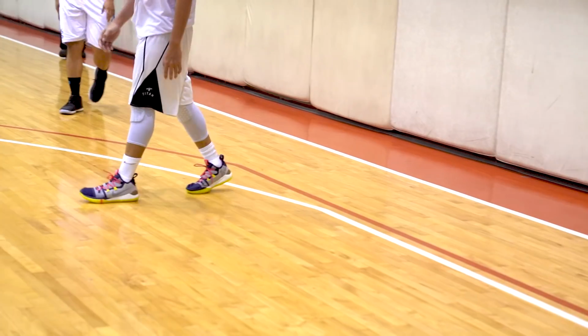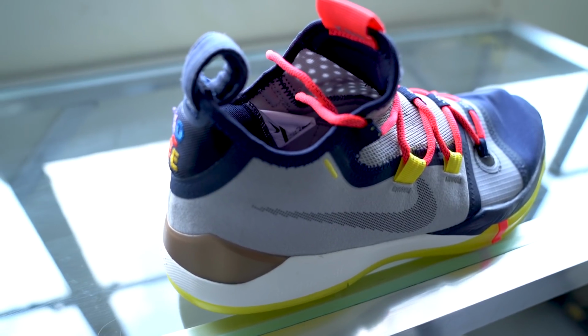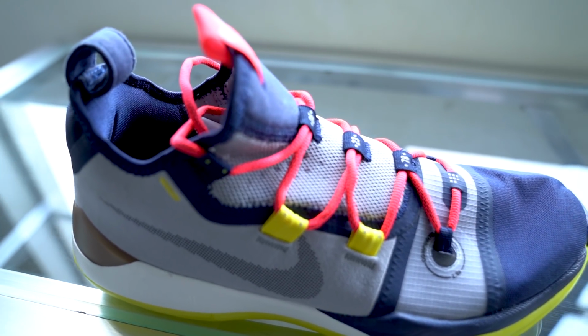So would I recommend the new Kobe AD? The answer is yes. It's a very well made shoe. The lockdown of the heel, midfoot, lateral, and forefoot is nice. The cushioning of the shoe is also good. The traction is also good. It's an overall great performer.